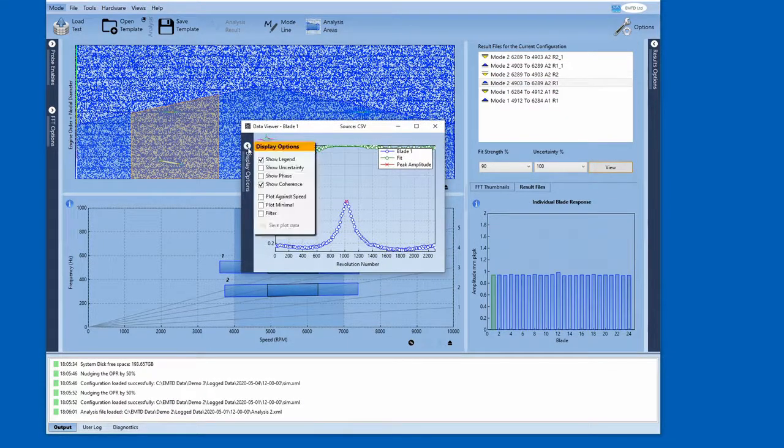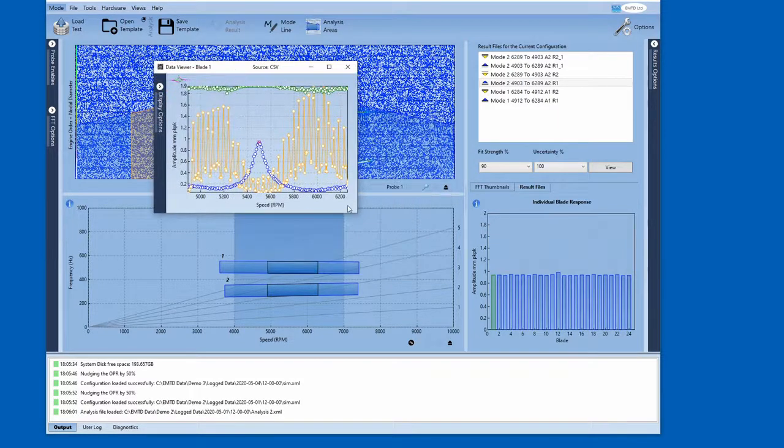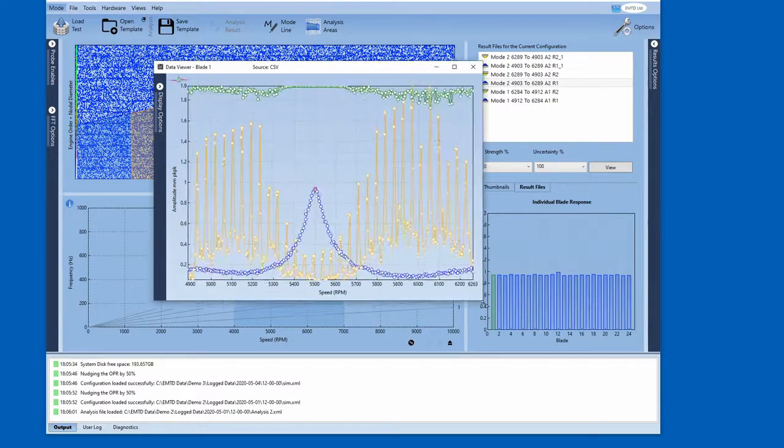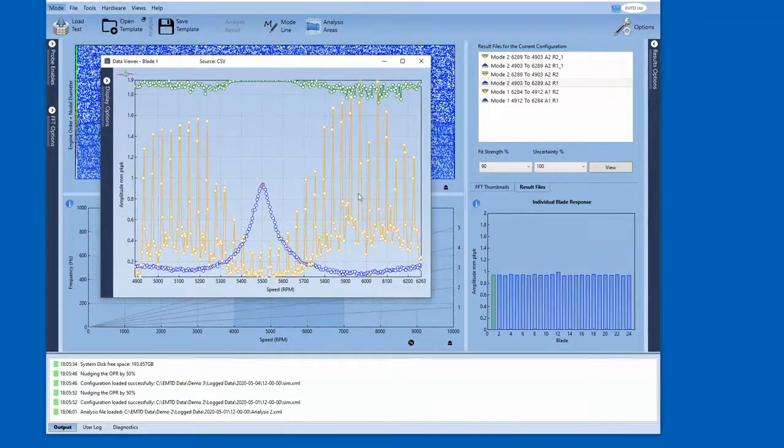Okay, so uncertainty, speed. I just like to show it like this for ease of use. So, as you saw when it popped up, it briefly fades in, shift key. So left shift key, move the mouse, up and down makes no difference, but left and right gives you a real-time plot, or a real-time track of the plot. So you can see amplitude, frequency, uncertainty, quality, speed, and the engine order.